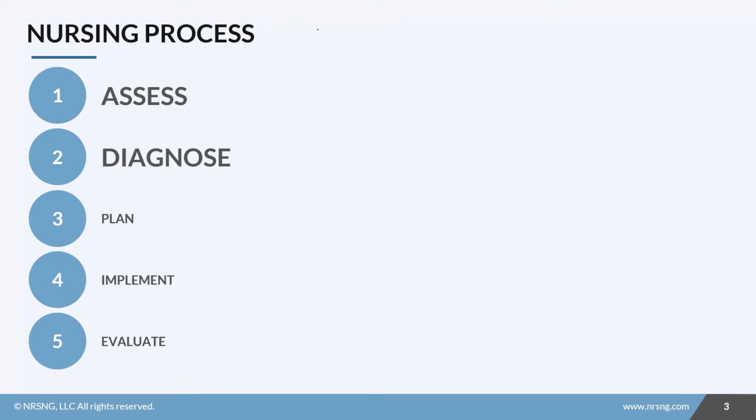So if all you know at this point is that they're complaining of chest pain, we need more assessment information, don't we? First, we need to know more about the pain itself. Now, we can use whatever mnemonic works for you. You can use PQRST or you can use OLD CARTS. I personally like OLD CARTS, so that's what we're going to use. So we need to ask them when the pain started. That's your onset. O, onset. When did it start? L stands for location. So location is where is it?